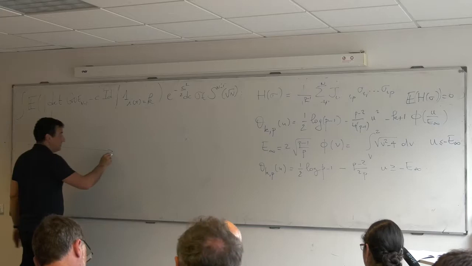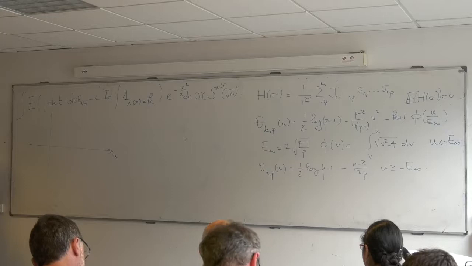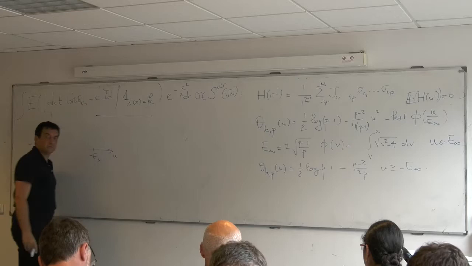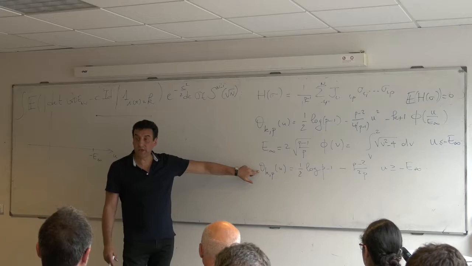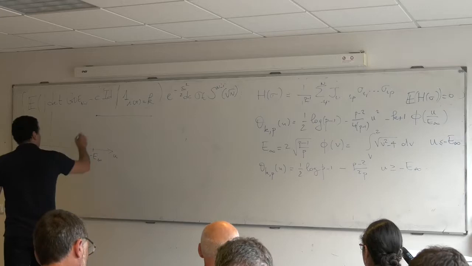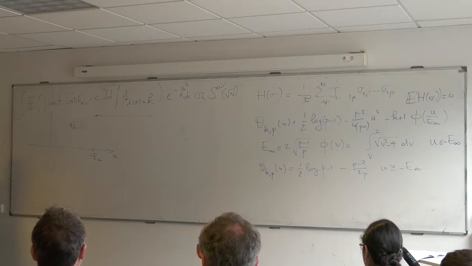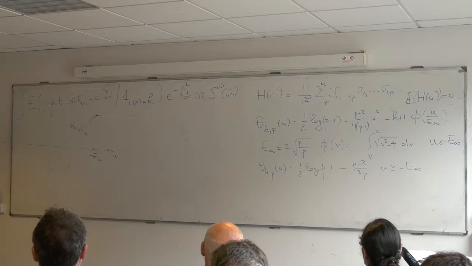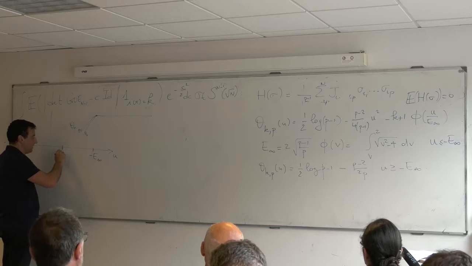So here is what this function does. So here I put u. And you have a threshold negative e infinity here, above which this function is constant. That's what we say here. And note that this function here does not depend on k. So for every k, it's the same value. And then, so here I'm drawing what theta zero is. It's something like this. And this is theta 1, and then theta 2, etc. So this will vanish at a point that we call negative e0, this one negative e1, this one negative e2, etc.